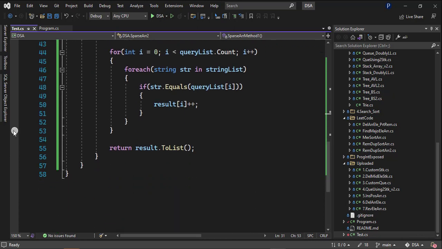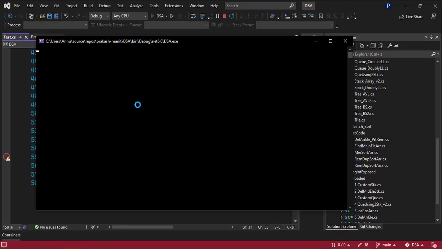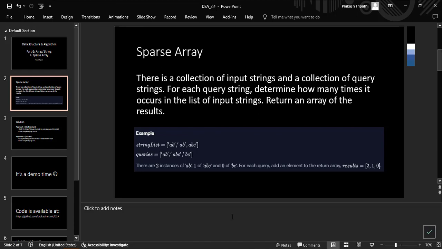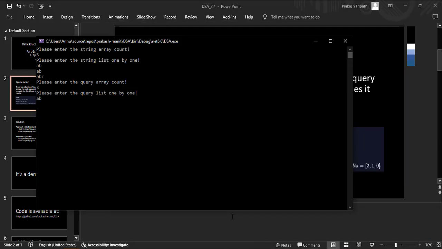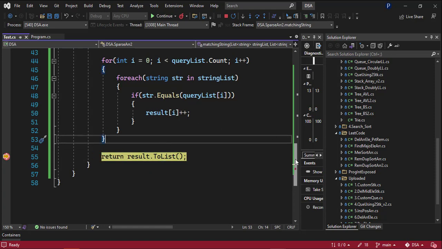Okay, so what we can do is we can put a debugger over here, and we can see here. So 3, AB, AB, ABC. Again, we have 3 queries as well, and this is going to be AB, ABC, BC. So if you notice here, okay, we are not getting anything over here.